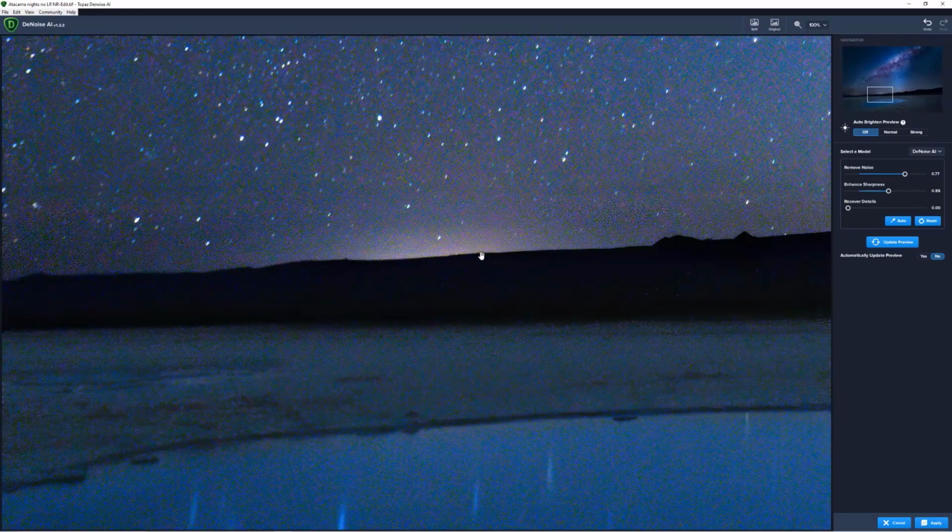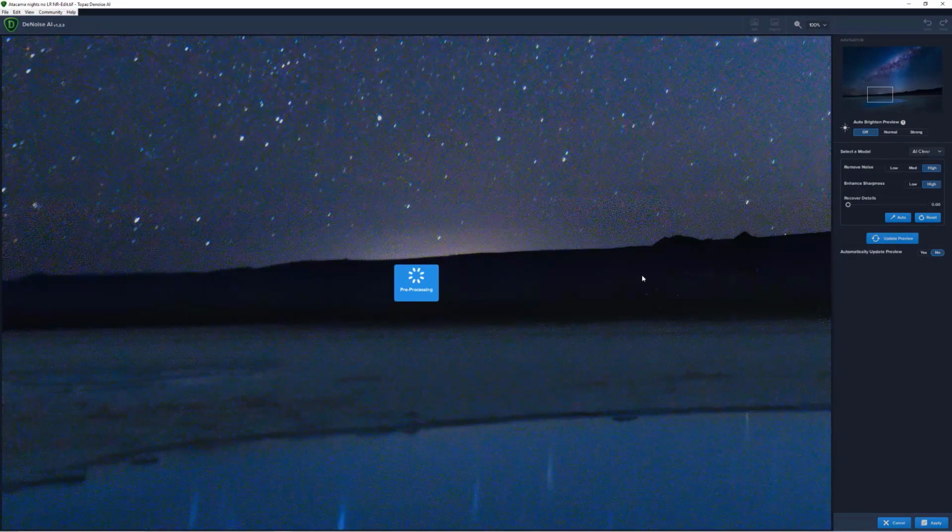And what I see is pretty similar to what we saw in the Patagonia shot, where there's some smoothing certainly, but it really didn't take care of any color noise at all. And there's a lot of unevenness here. It almost looks like it applied sharpening in these areas, smoothed out in these areas, so I'm not impressed. Let's try AI Clear, and let's just take the values to high and high and high and recover no details and just see what it can do with noise, and then we'll take it from there.